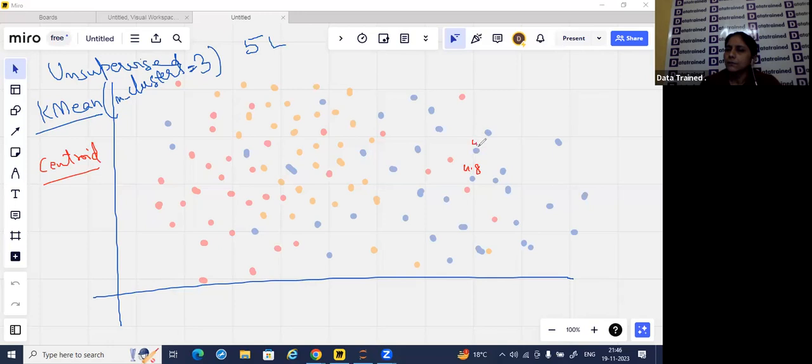This one is 4.9, 7.1, 8.2, 9.8, 6.3, 3.3, 2.8, 8.3. The point is, I'm just making certain measurement points. Now think it out: what will K-means do?